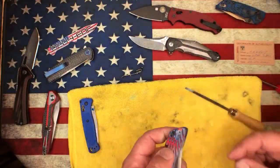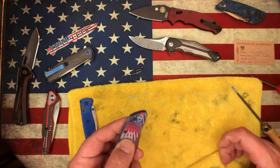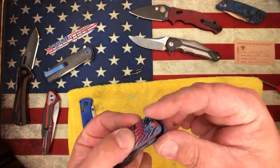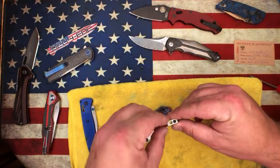Taz says he changed his Bug Out to Flytanium G10 scales. Yep, and that would certainly add a tremendous amount of rigidity or structure to the knife, no doubt.